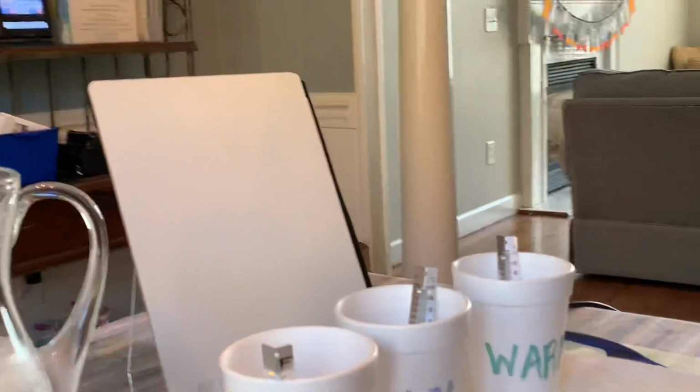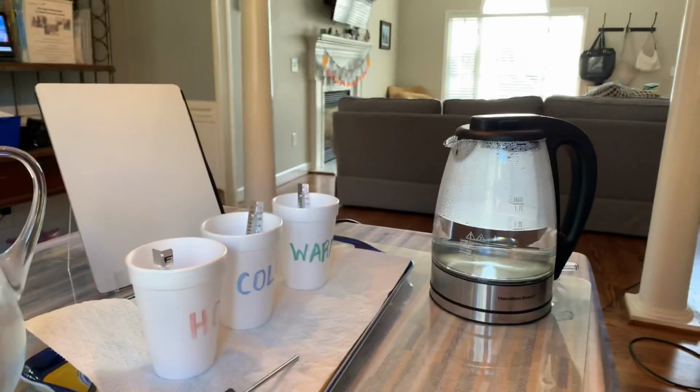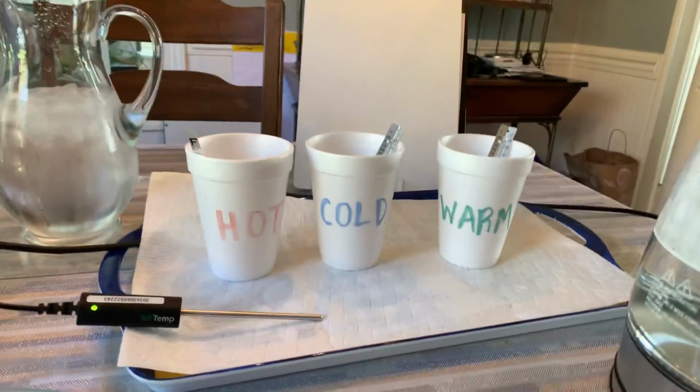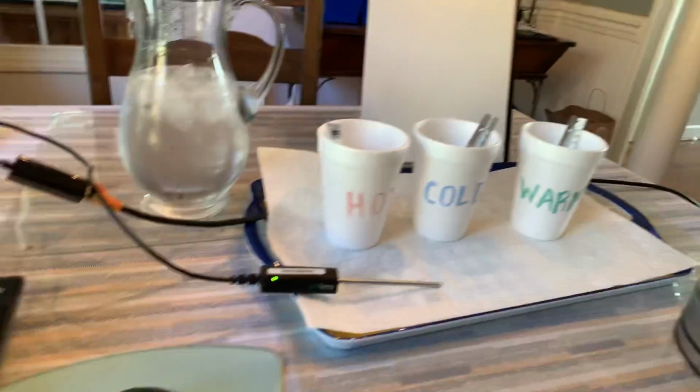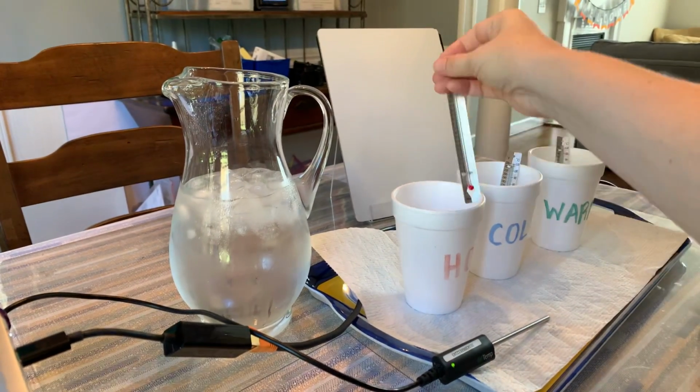And then over here, I have my materials set up. I've got cold water in a pitcher. I've got hot water from my tea kettle. I've got 3 cups and they're labeled hot, cold, and warm. And I've got some thermometers in the cups, some regular old thermometers.